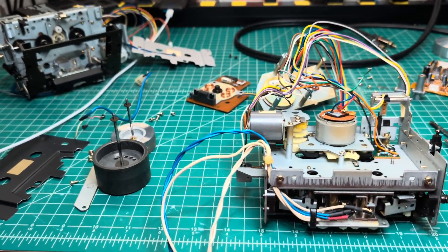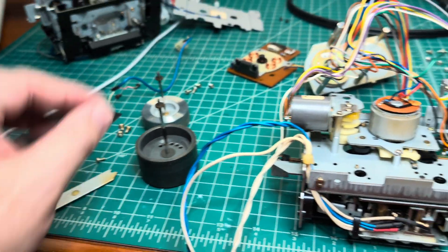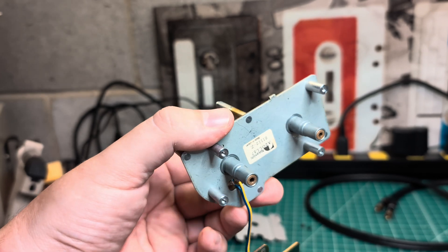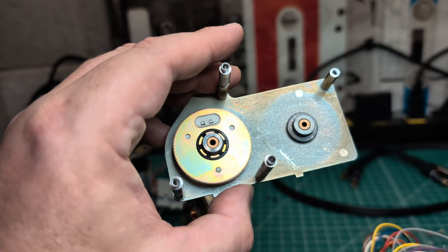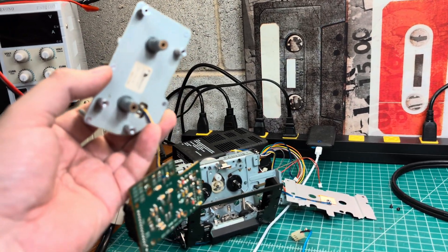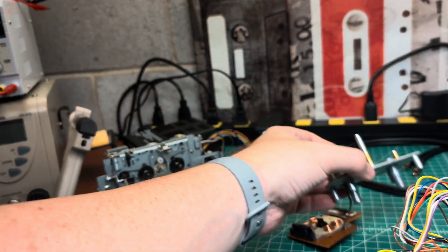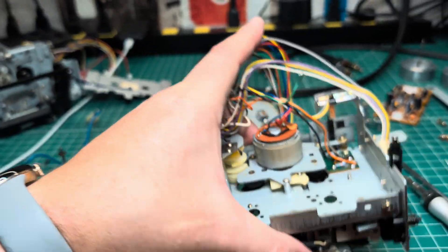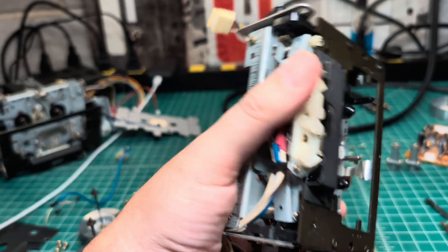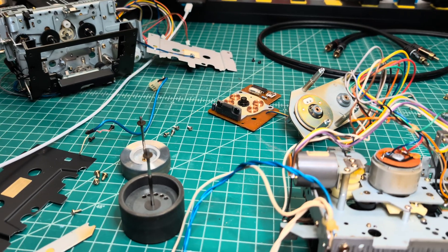Here I've extracted the direct drive motor — I removed the capstan. I had to remove this base board with the capstan bearings because it's not removable as-is. We'll install it into the other tape transport, since it has all the same holes, and we should be able to install it smoothly. This donor transport will now become spare parts when needed.